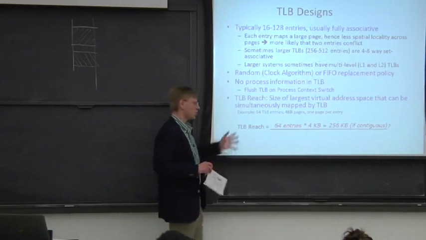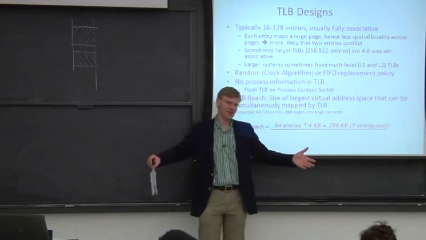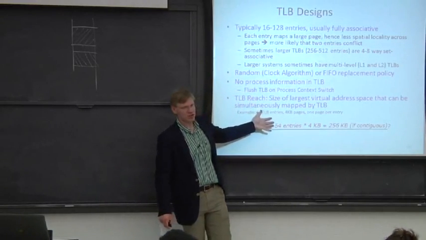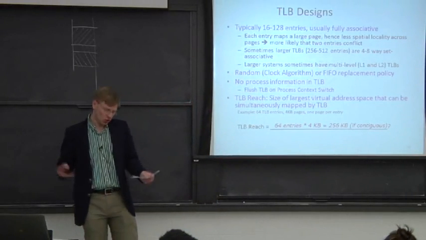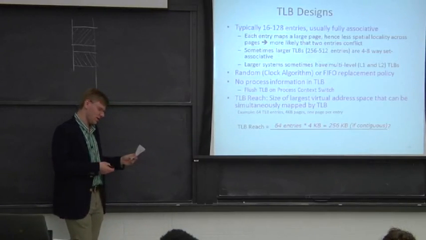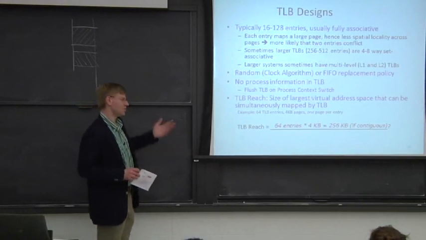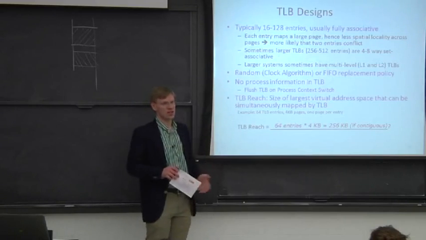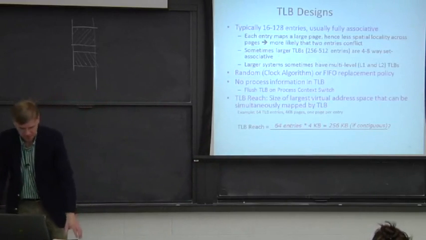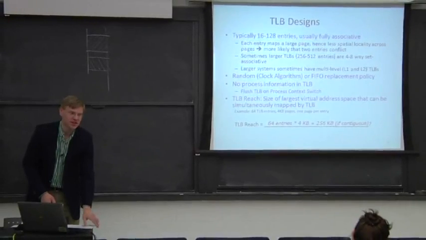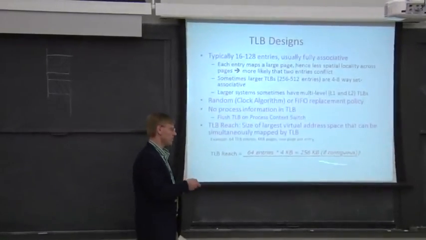Now, this is the traditional trade-off here for caches with block size. Having a larger page size gives you larger reach and fewer TLB entries, but it can increase your internal fragmentation, and you might have to pull more data off the disk. If you start up a new process and it has these large pages, you don't have to use all of it, and you don't want to use all of it. So something to think about is that the reach of the TLB is important if you don't want to get the OS involved.